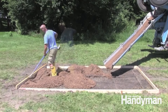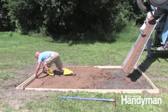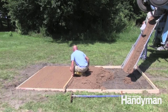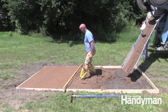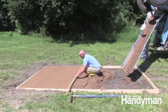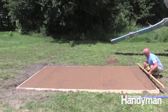Spread the concrete out with a shovel or rake. Pull the excess concrete back with a straight 2x4 screed board. Go back over the same area one more time, sliding the screed board back and forth as you pull. The back and forth motion fills in voids and brings cream to the surface, which increases workability. Work your way back in reachable sections and pull the excess concrete off the back of the form.